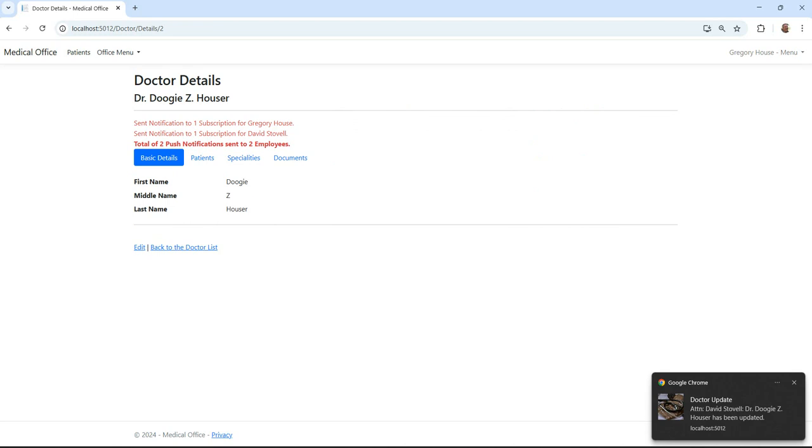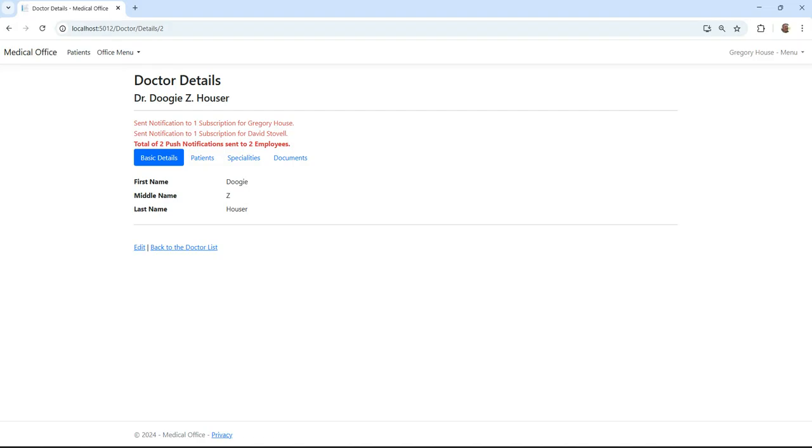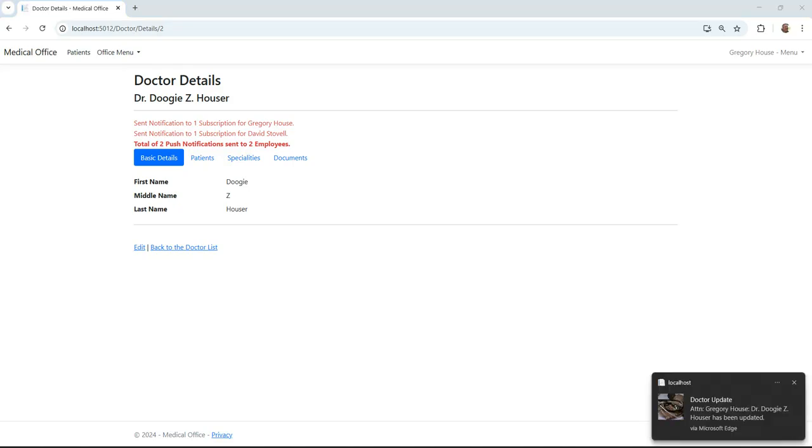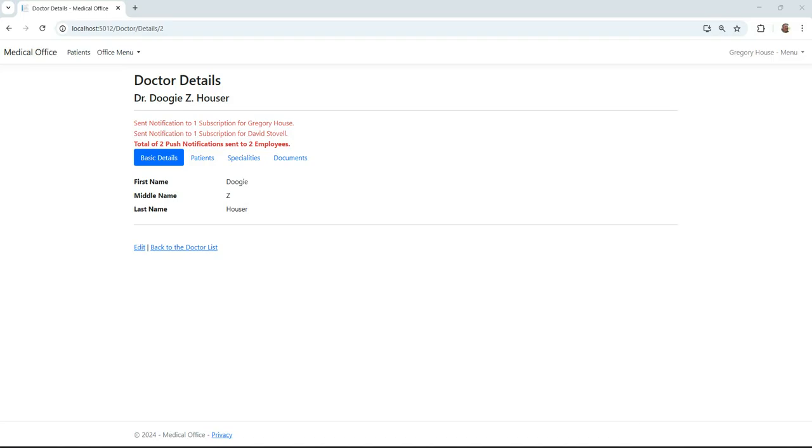Doogie Z. Hauser has been updated. Yay, there we go. And in a moment or two, I should get the other message coming through as well. There we go. So it just took a moment or two, and then we have the second message coming for Gregory House as well. So they've both been fully informed that the doctor has been updated, and away we go.